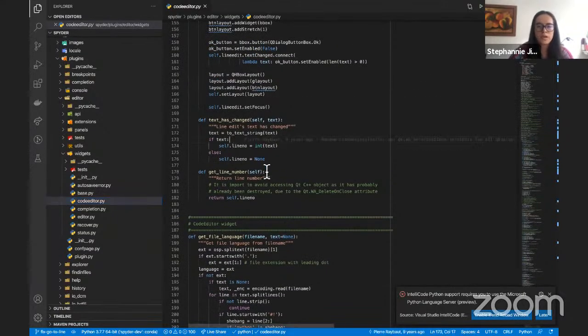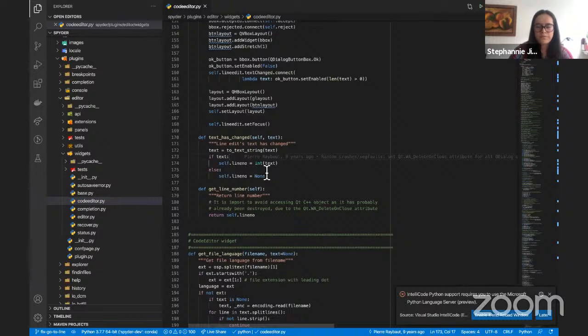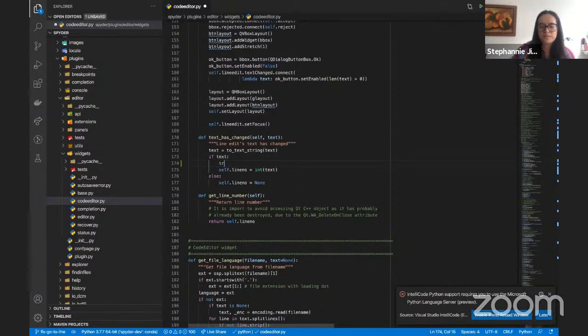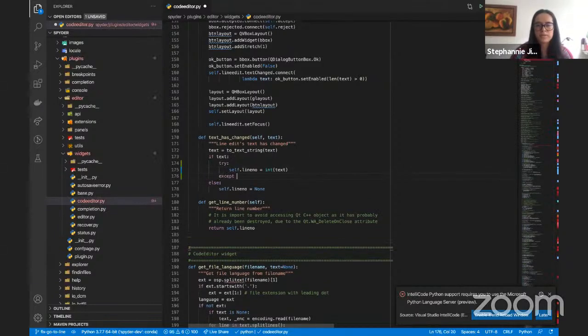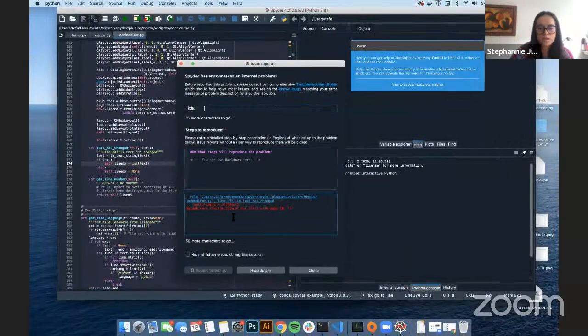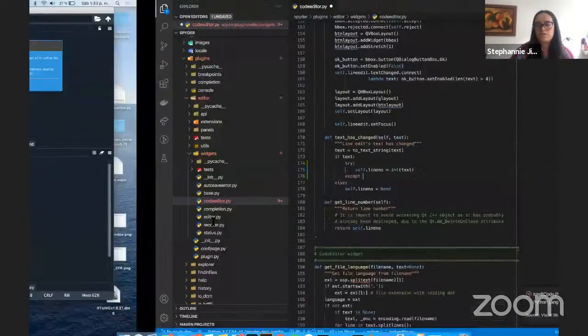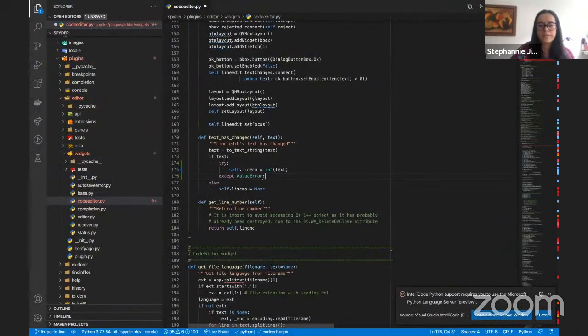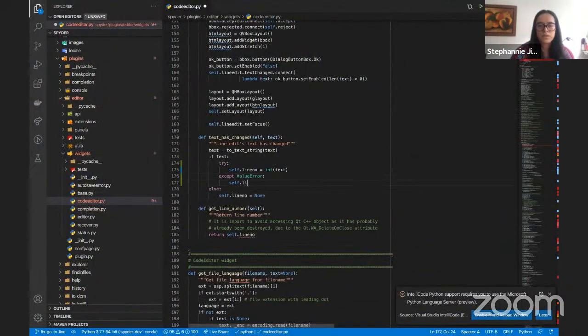What I'm going to try to do first is just put a try except here, so it will catch the error that we're having, to see if that's enough to solve it. In case this raises an error, we will set this value to None.